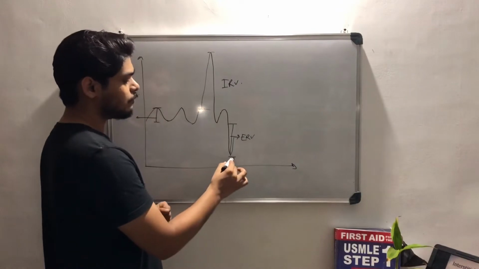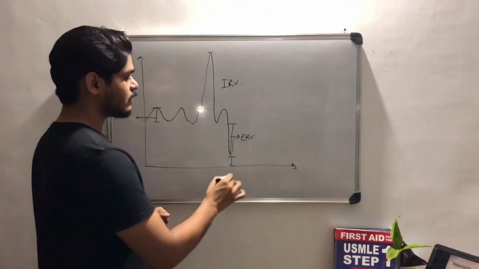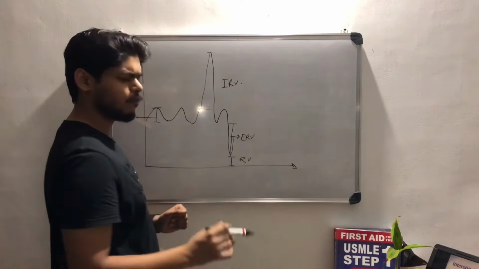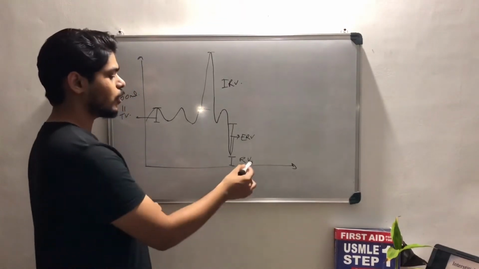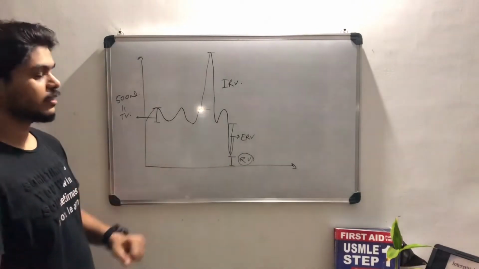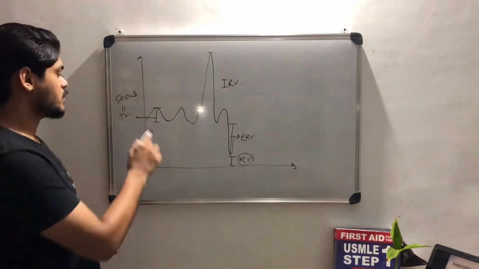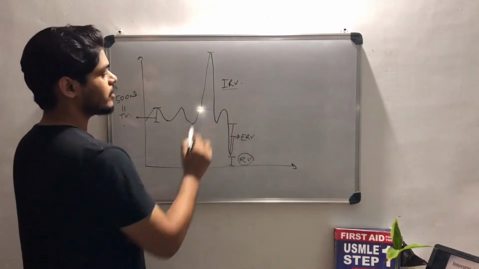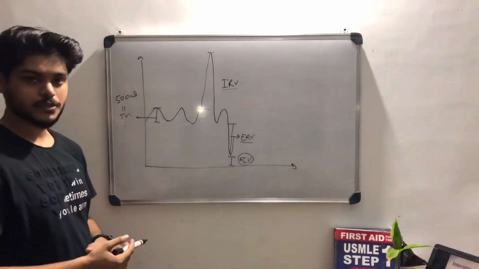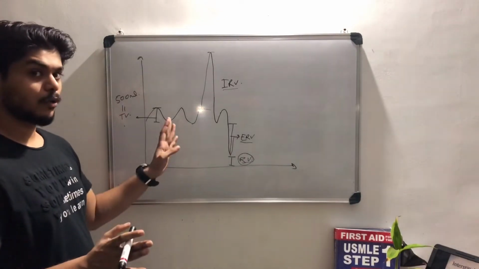Now, however we expire, some amount of air will be there in the lungs. That volume of lung is known as residual volume. However we expire, this volume cannot be expired. It cannot be manipulated. So there are four lung volumes: tidal volume, inspiratory reserve volume, expiratory reserve volume, and residual volume. Understood?